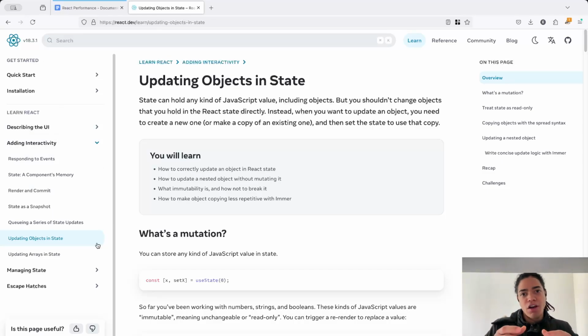So now that we know how we can update objects in a state, always return a new object using the spread operator, as well as returning a new state with arrays. So for example, if I want to add an element, you're going to return an array where you indicate at which position you want to add that element, whether at the beginning or the end, using the spread operator in between.